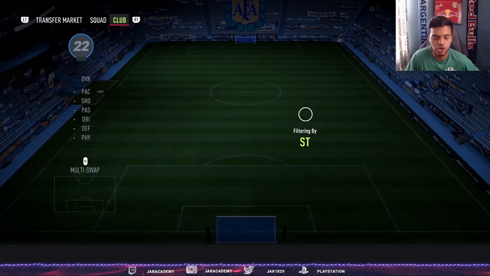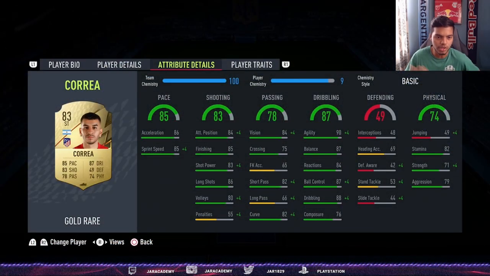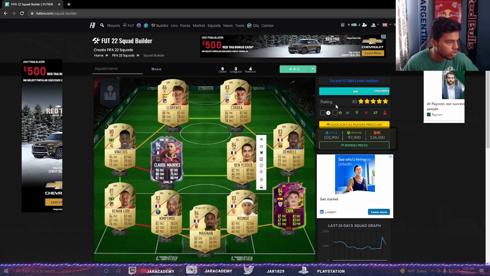And finally, in the left striker position, Angel Correa. What a card this is. Since the beginning of the game, he's always caught my eye with the 85 pace, good finishing, good dribbling, and decent physicals as well with the 4-star, and he's Argentinian. Alright, so this squad is currently going for 102,000 coins.